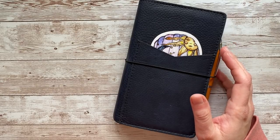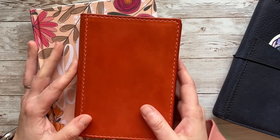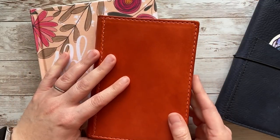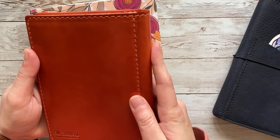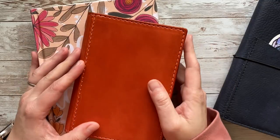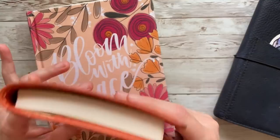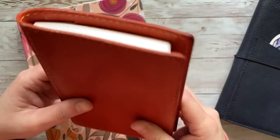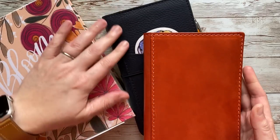With the elusive A6 Nanami Cafe Notes — my friend Lisa had one and she decided she wasn't going to use it anymore, so she sold it to me and it arrived just yesterday. And so I paired this with a Chic Sparrow A6 folio — this is Mr. Darcy in the Wickham color, and Wickham has been discontinued. As soon as I paid Lisa for the notebook, I immediately went to Chic Sparrow's website to see if they still had it in stock, and thankfully it was still there. They ended up coming together at the same time last night. I did do an unboxing video but it was night and I had a weird light glare, so I decided not to post it. This is a beautiful leather and I think it looks really nice with my starry night cover.